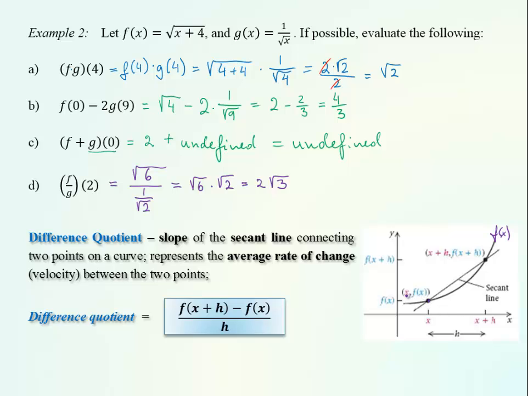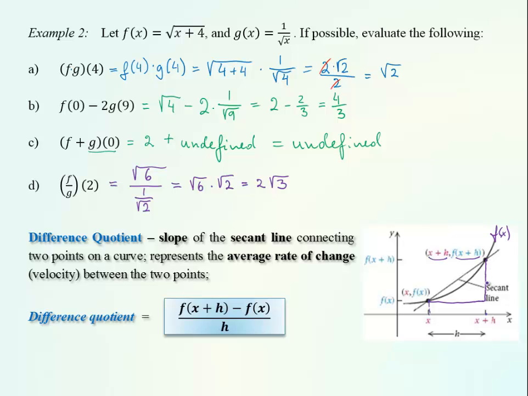then this point has coordinates x and f of x. If we go a little bit farther from the x value on the x-axis, let's go by a tiny bit. This tiny bit quite often will be called h. So the new point on the x-axis is x plus h. Therefore, the coordinate of a point on the graph will have the input x plus h and the output f of x plus h. So the slope of a secant line that connects these 2 points is the difference in y coordinates over the difference in x coordinates.